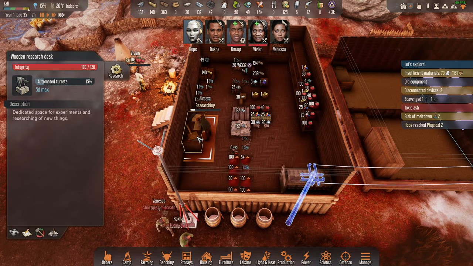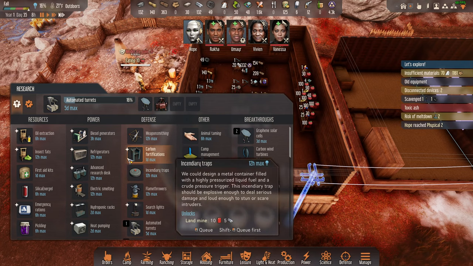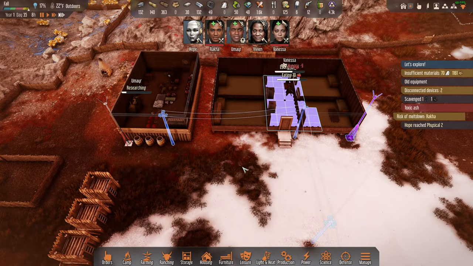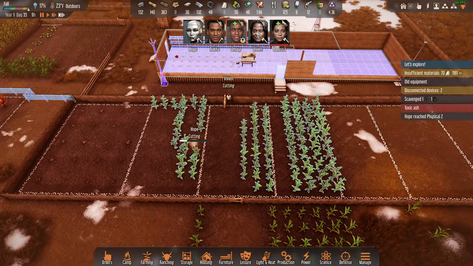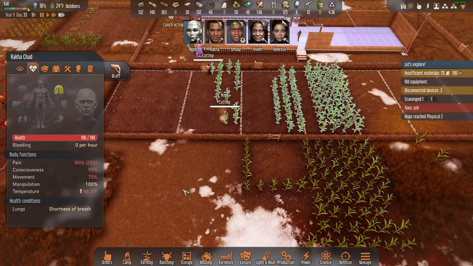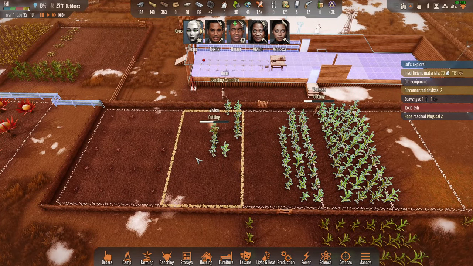All right, what are we researching now? Automated turrets, cool. Refrigerators, hell yeah. Nice, Hope's physical too. Holy shit, is it cold outside. 90, as long as they can get warm enough during the night, they can work during the day, that's the thing.